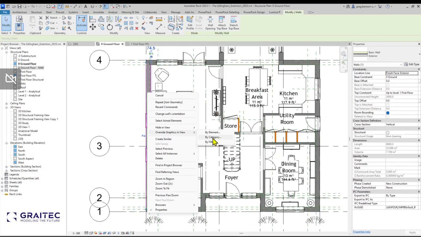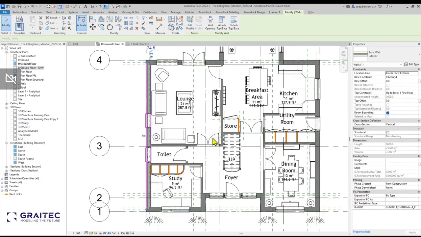And of course that saves a great deal of time, as well as gives you consistency across the drawing, and also consistency from one project to another. So with that in mind, we always need to use the by category override graphic. The view templates cannot record single individual element changes. It can only record by category. So there's your first main note. Make sure that you use by category.